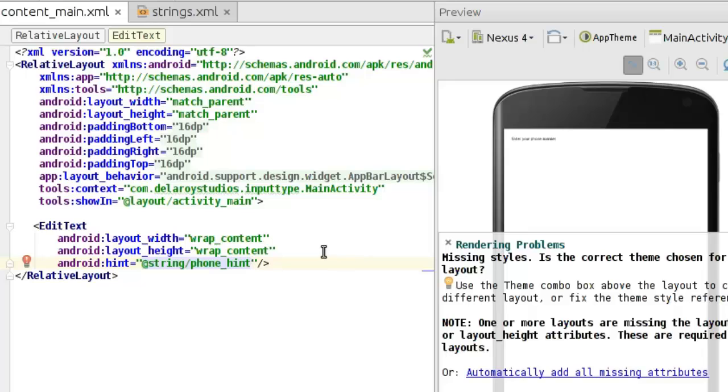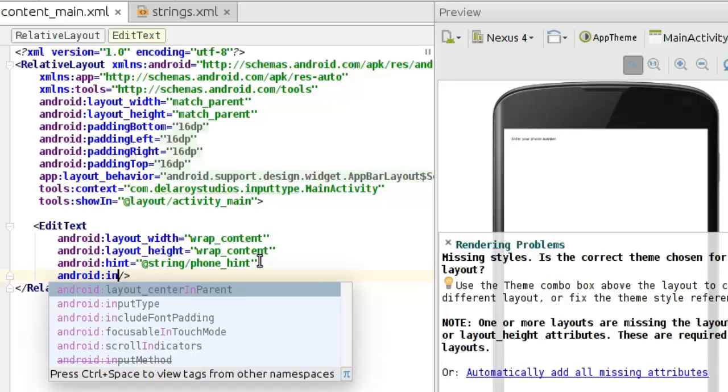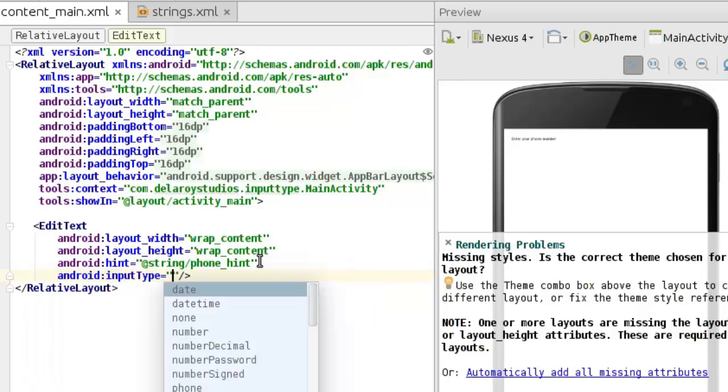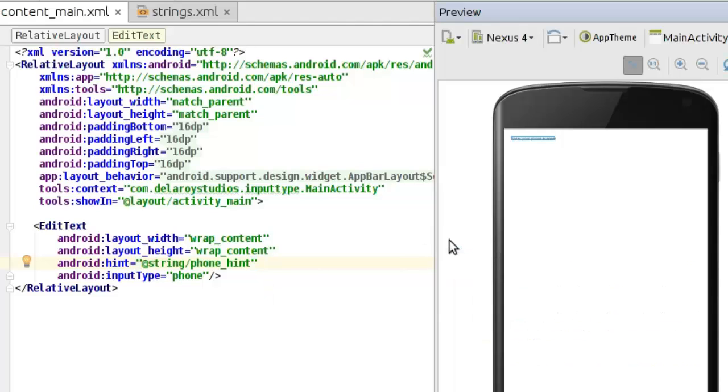Now I'm going to include something here quickly, which is the android:inputType. Very important. So we're specifying that this input type should be phone numbers. This is just how to specify an edit text that will hold phone numbers or numeric values. So this is it.